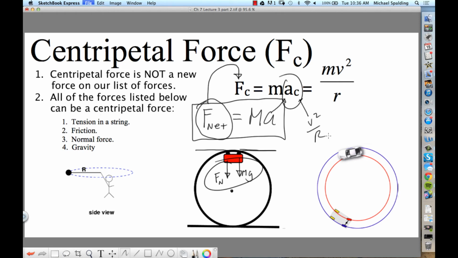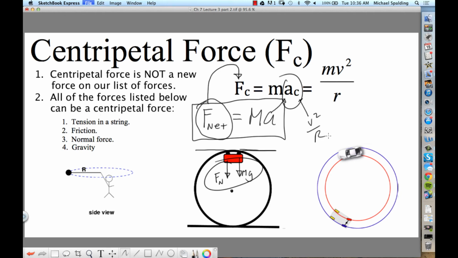Is this kind of making sense? So dudes, we're talking about forces here. Let me remind you, how do you do force problems? Step 1, free body diagram. Step 2, sum the forces. Step 3, do the algebra. Look, when you're summing the forces, the sum of the forces equals ma.